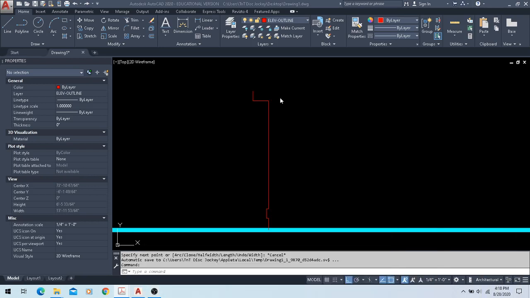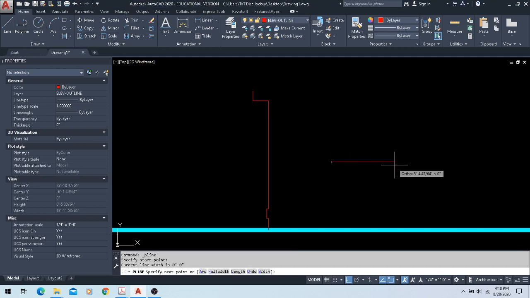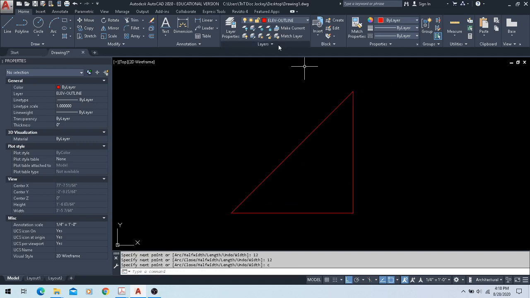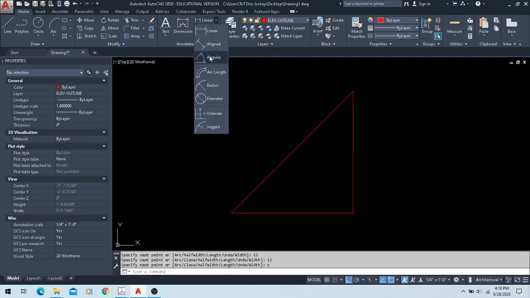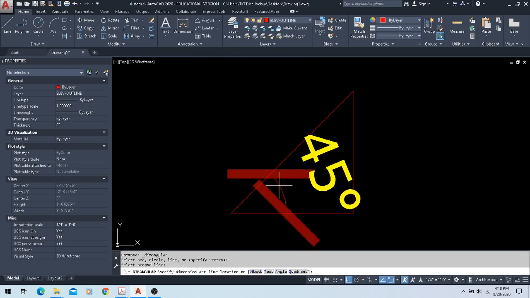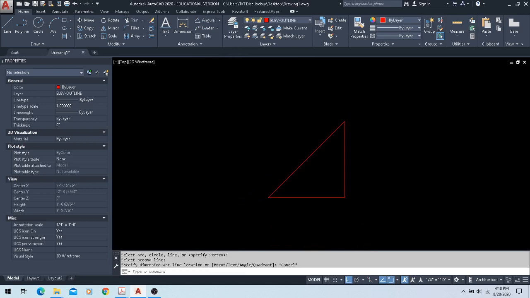And because that roof slope said for every 12 units over we have 12 up, that means a 45-degree angle. If you don't believe me, we can say 12 by 12 and then close, and then we can do this: 45 degrees.